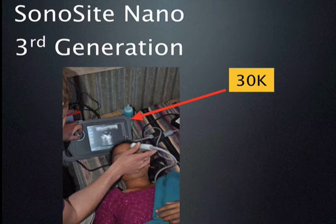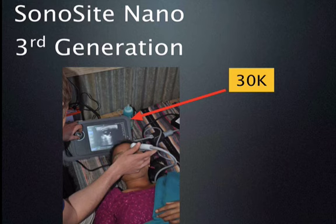This is a third-generation machine that is actually about the size and portability of the old first-generation SonoSite 180 Plus. There has recently been a lot of interest in small handheld portable ultrasound machines. These are not that expensive and the image quality is quite good. However, it reminds me of looking at an image on a cell phone — for those used to larger screens and better definition, these still fall short. But in the next couple of years, as technology improves, these will become a more viable option.